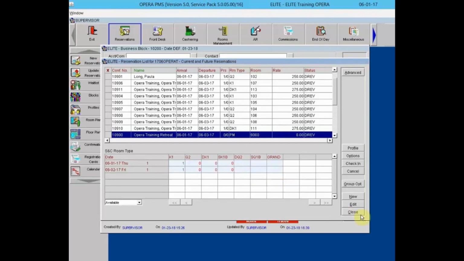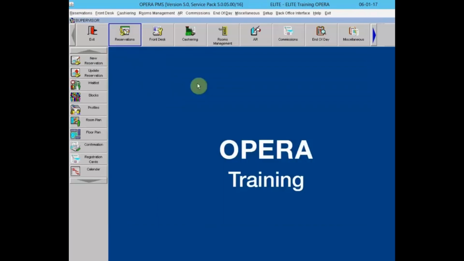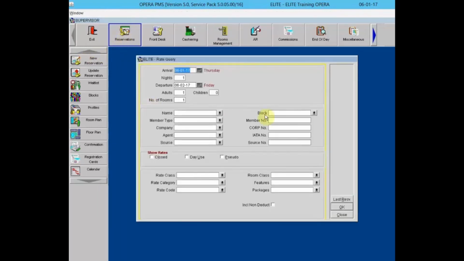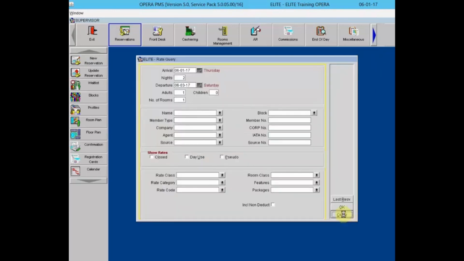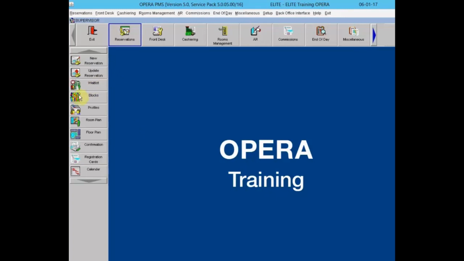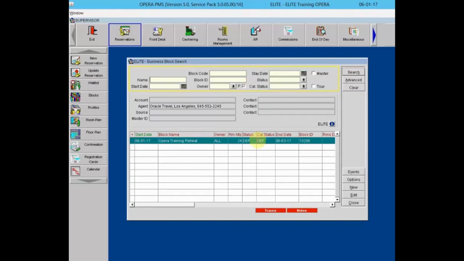We also made an individual reservation by going to new reservation against this group block. And remember, when you click on the down arrow for block, it shows that group block that's coming into your hotel here, and you make an individual reservation against that group. Okay? And the last thing we did was we learned where to go so we could print a rooming list for this group block. So I'll show you two different places here.